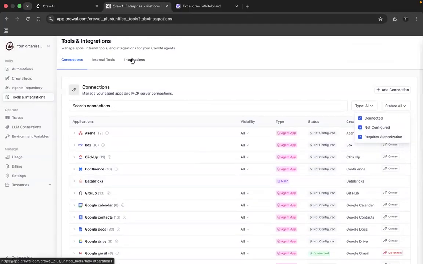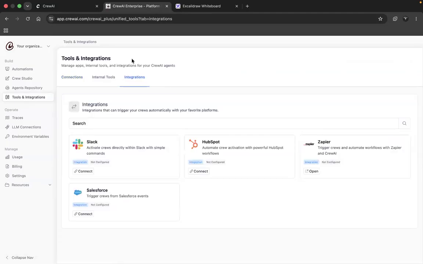If you go to the integrations, there's nothing, guys. It's not configured. Of course, I need to connect them. You can click on Zapier and Crew AI and connect both together. If any action happens in Zapier, that will be reflected in Crew AI also.